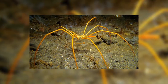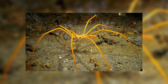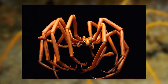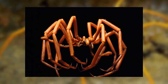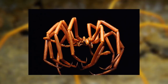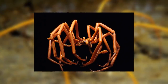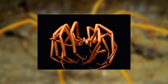Sea spiders possess a very unique way of breathing that no other known animal on the planet possesses — they breathe using gut peristalsis. This is where the contracting of the digestive system forces the circulation of oxygen around their bodies. They do not have lungs or even gills, and so they absorb oxygen directly from the water through their exoskeletons, primarily through their legs. To get the oxygen flowing around the rest of their body, they contract their guts — which, as you will remember, are also in their legs — forcing the oxygen circulation. It's truly a remarkable feat of evolution.